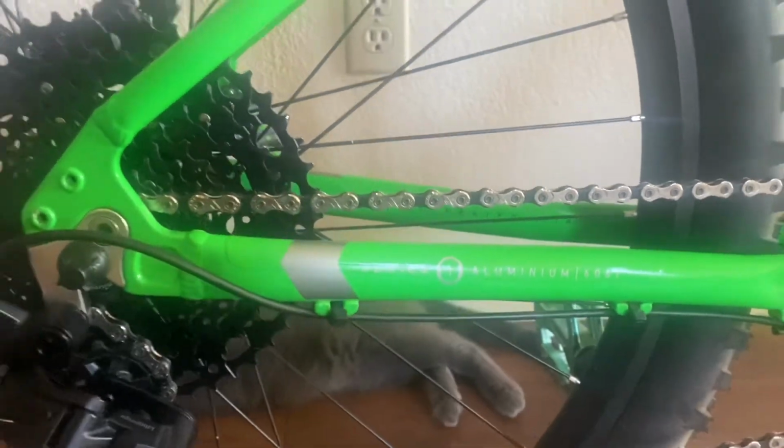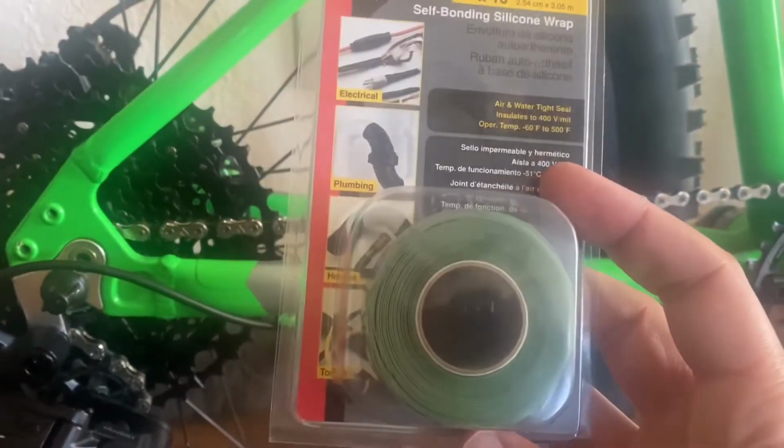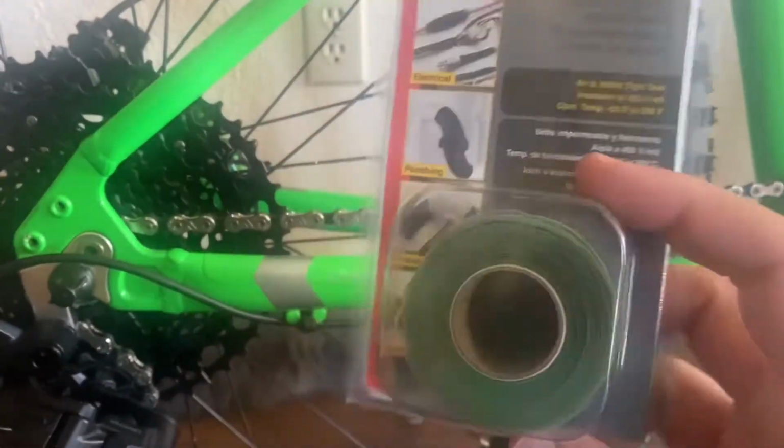So what we're going to use is a little bit of electrical tape and a little bit of this repair tape. It goes by a lot of names. This is called the self-bonding silicone tape. Some people call it chafe tape or cherry tape, and it comes in all sorts of colors, so you can get it to match your bike pretty good. I got it in green just to show you that you can get it in different colors.